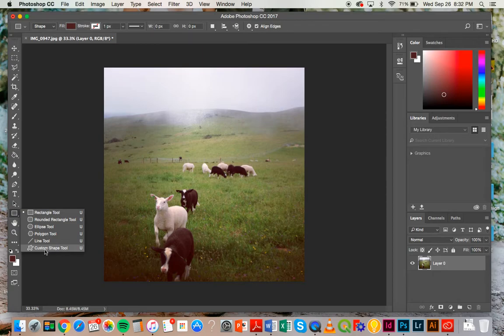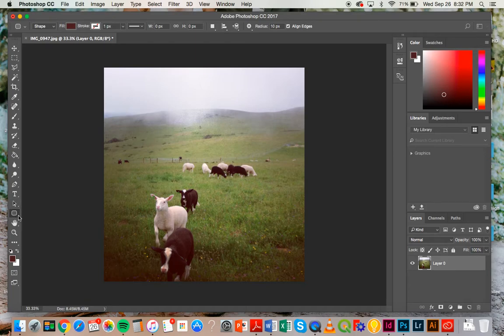So with your custom shape, you can make pretty much any kind of shape, and there's also a bunch of stock symbol shapes such as bells or hearts or whatever if you go to the custom shape. So let's take it easy. Let's start with a rounded rectangle. You might be making a flyer or adding some other kind of graphic element here.